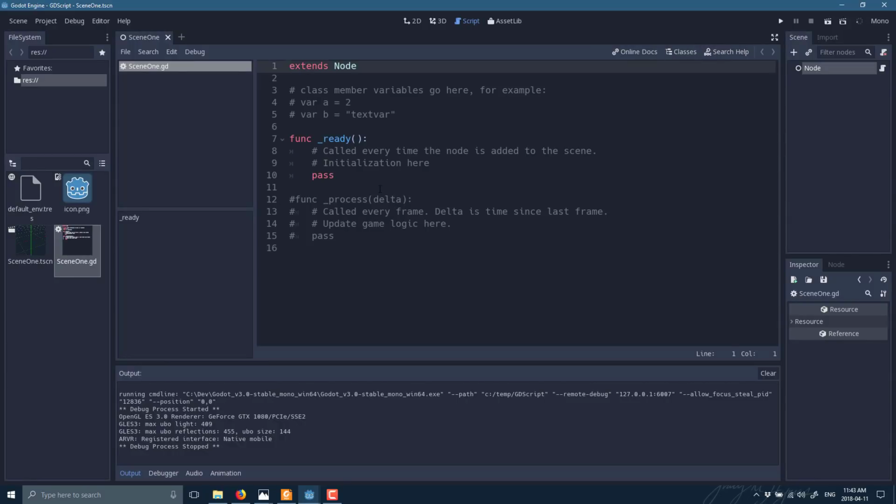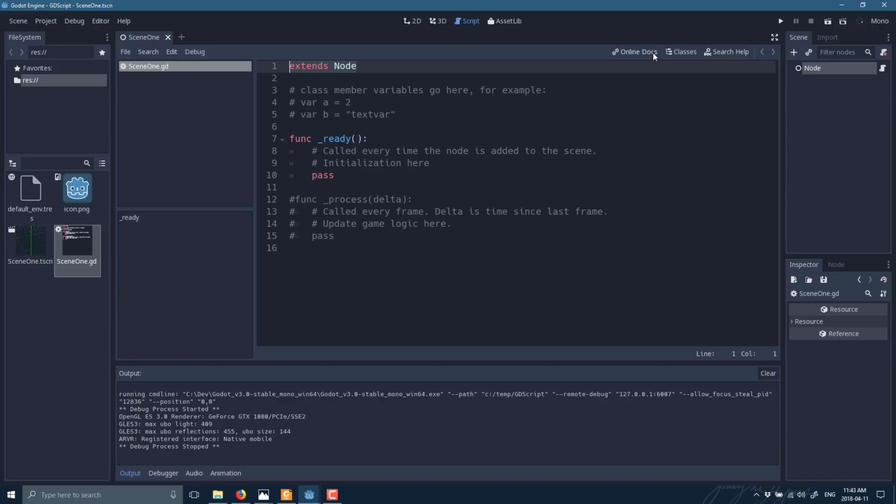This is where you do the majority of your code editing. Remember earlier where it asked what node it derived from? Well, that's important. That's where it comes up with right here, this extend node. And this node class is pretty much the base class of everything in a hierarchy of nodes. So there's object-oriented programming going on behind the scenes. There's inheritance between nodes, one-to-one inheritance, so every node can have one parent.